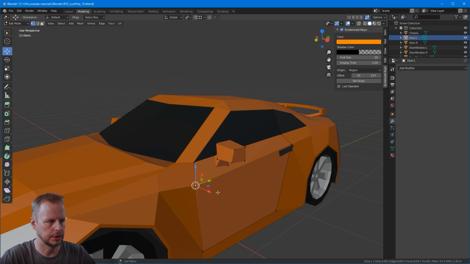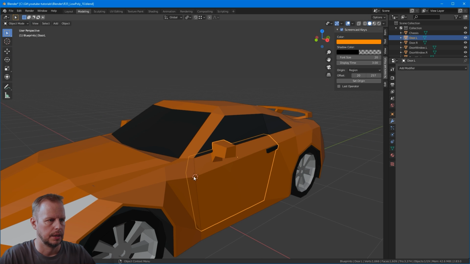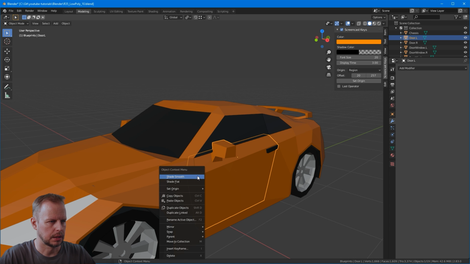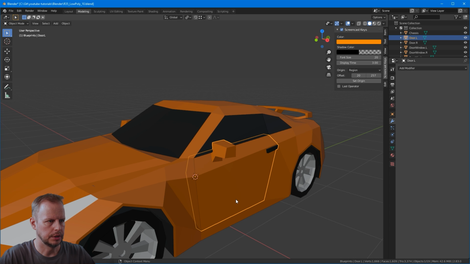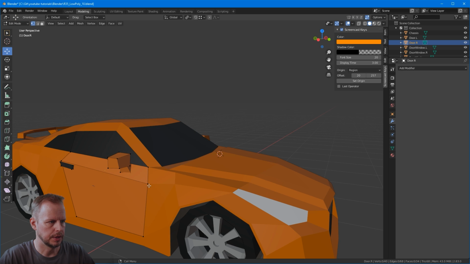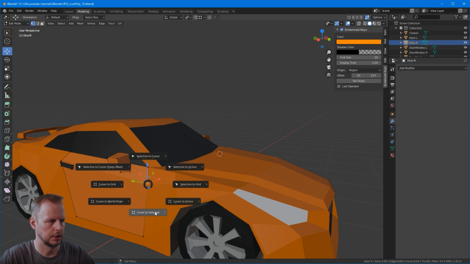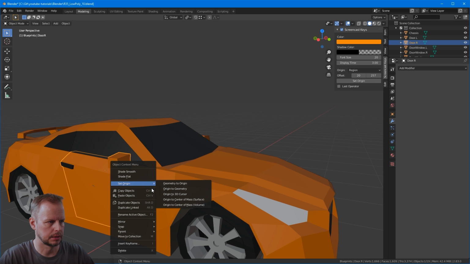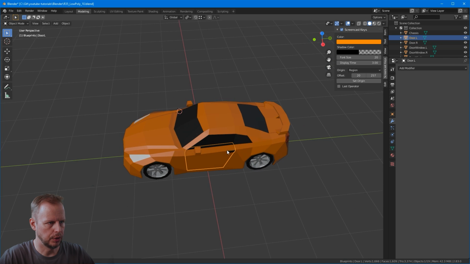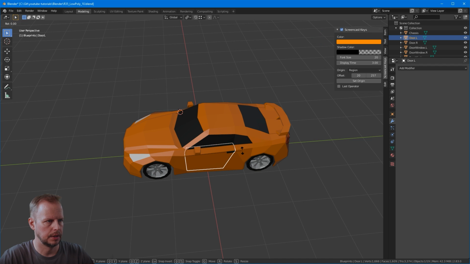Shift S, cursor to selected. Tab out of edit mode, right click and do set origin to 3D cursor. And then I'll do the same for this one. Shift S, cursor to selected, tab, right click, set origin to 3D cursor. Because now when you open the door, rotate Z, it'll open pretty good there.